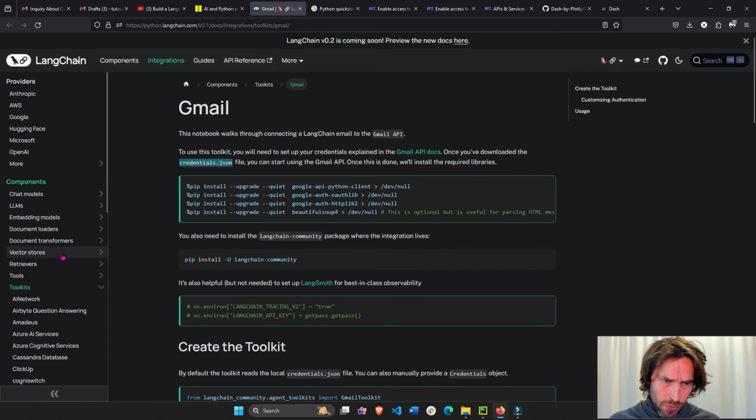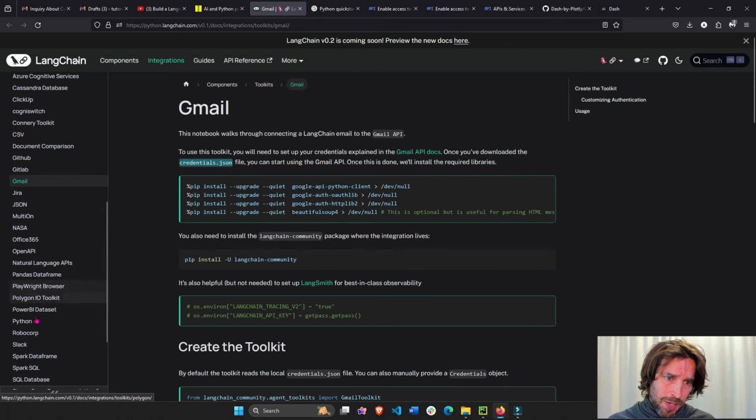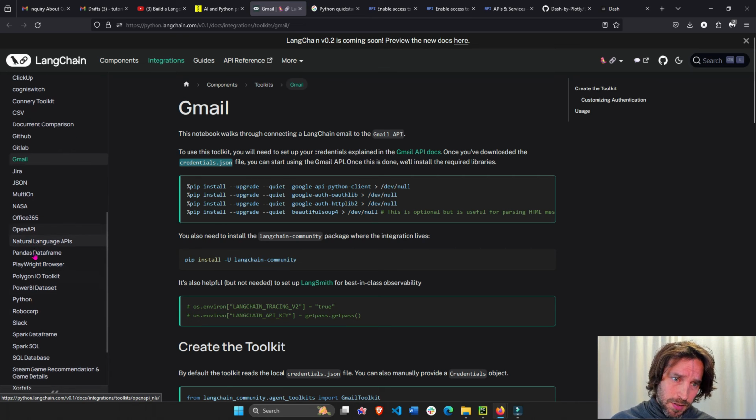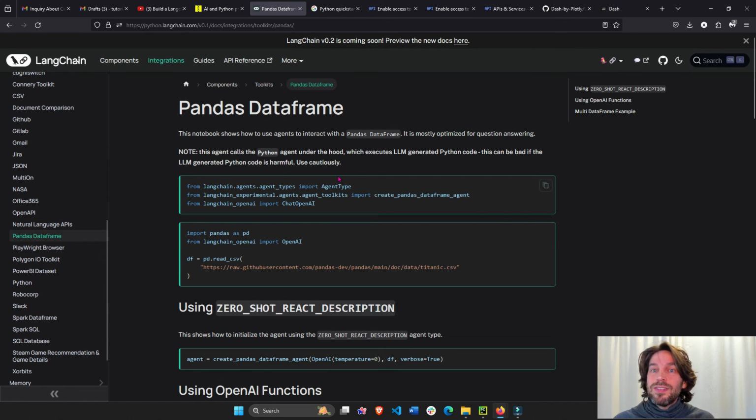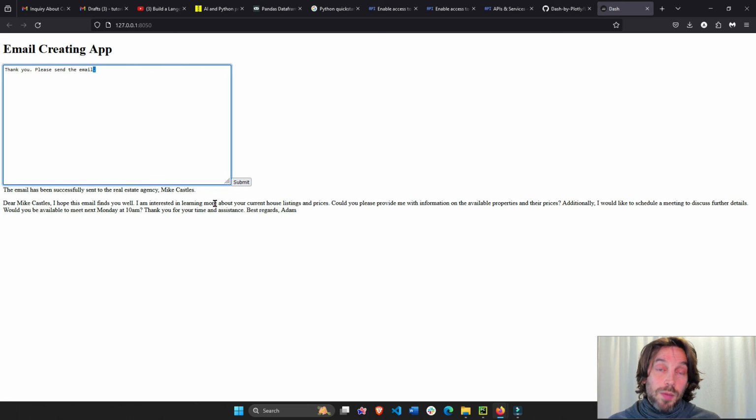We're going to go here. We're going to add the Pandas toolkit. I mean, right here. Pandas data frame toolkit. And this agent is going to analyze data sets that we give it. And then we're going to say, send the analysis within an email to my professor or to my friend, right? Or to my colleague or to my boss. And that email will be sent the way we want it to be sent in our draft and everything. But it's kind of cool because we're going to see this with another agent that's playing around with pandas.